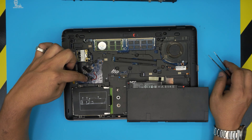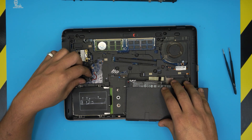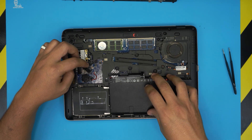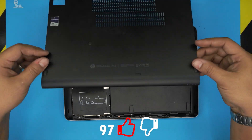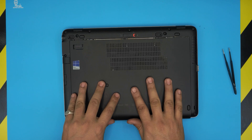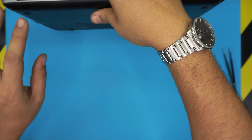Once you're finished, put the new CMOS battery in — I'll leave a link for the new ones. These are CR2032 batteries, with a cable. Once that's in, grab the main battery, slide it down, push it towards the board and lock it down. Finally, grab the bottom cover, place it in an offset position, slide it towards the back, and lock it all the way to the right.